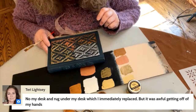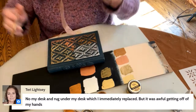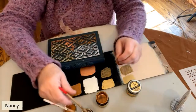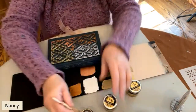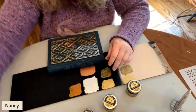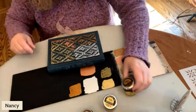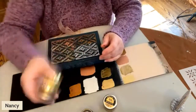My desk and the rug under my desk, which I immediately replaced, but it was awful getting it off my hands. Yeah, fun times, huh, Terry? And there was a live stream as well, wasn't it?